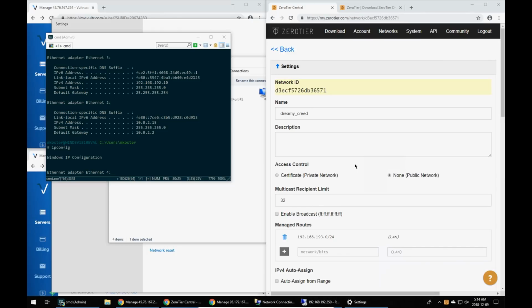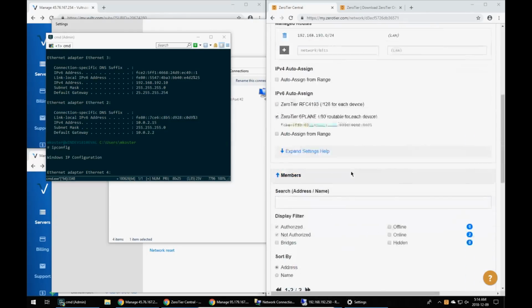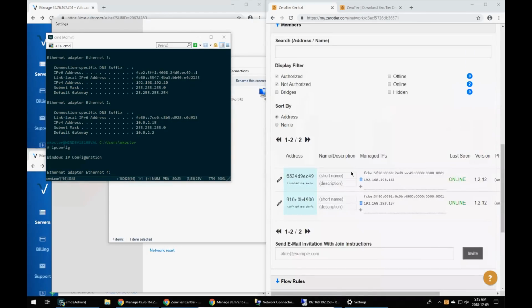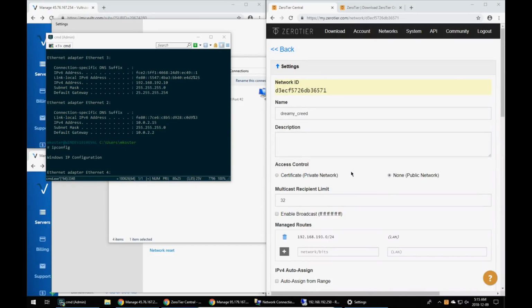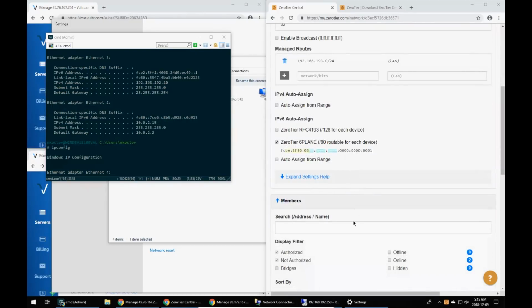So that's pretty much it in a nutshell of what you can do to create or connect multiple machines to a network, whether you want to do it quickly, at which point you still have to have an account. You still have to be able to log into your portal to change some minor settings.